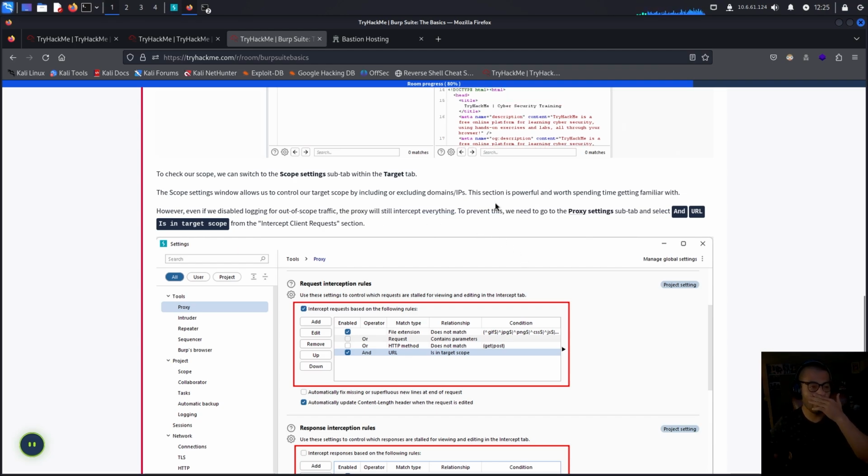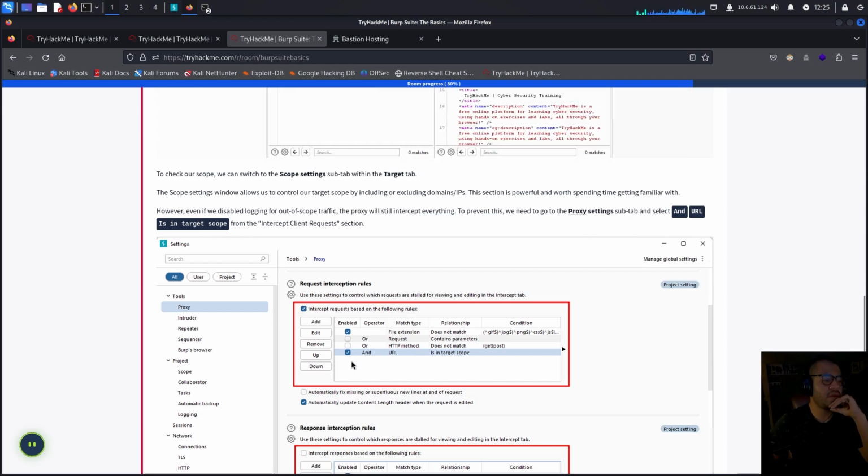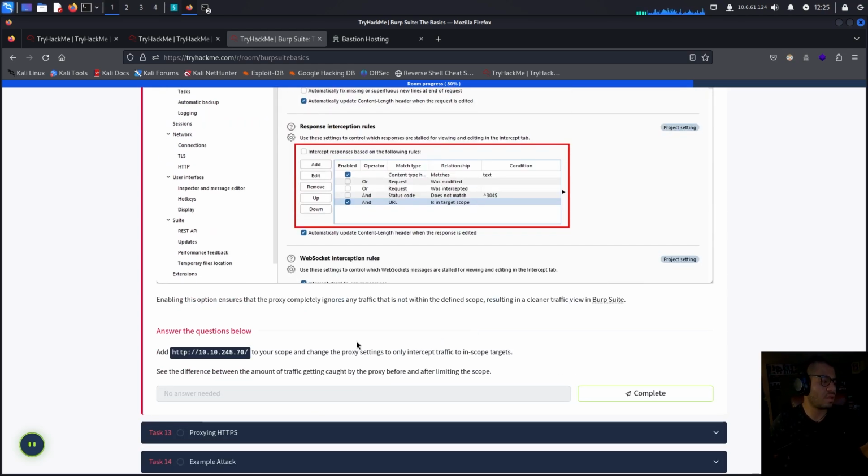So in order to avoid the proxy intercepting everything, we have to tick this box. Enabling this option ensures that the proxy completely ignores any traffic that is not within the defined scope, resulting in a cleaner traffic view in Burp Suite.